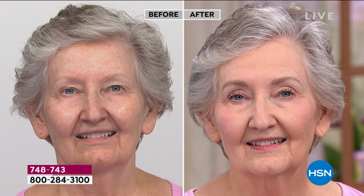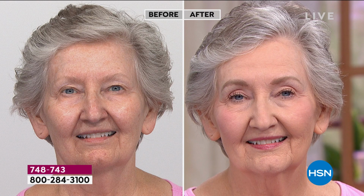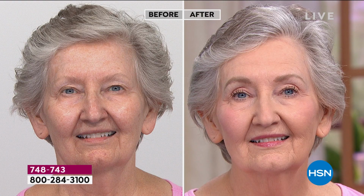And here's the thing that I love about Anne's before. And I know Anne well, so I can say this because she's given me permission. But when I see Anne's before, I see smaller eyes, that age has created crepiness. It's created some fine lines and wrinkles around the eye area. The eyes look smaller. In Anne's after, we've opened up your eyes. And that is what we mean when we say the power of a brow.